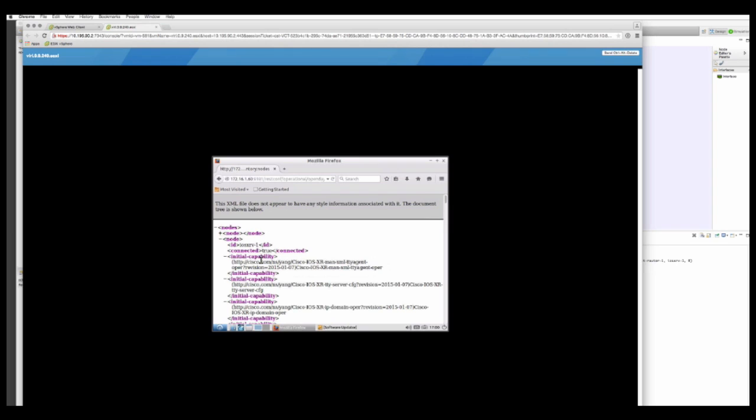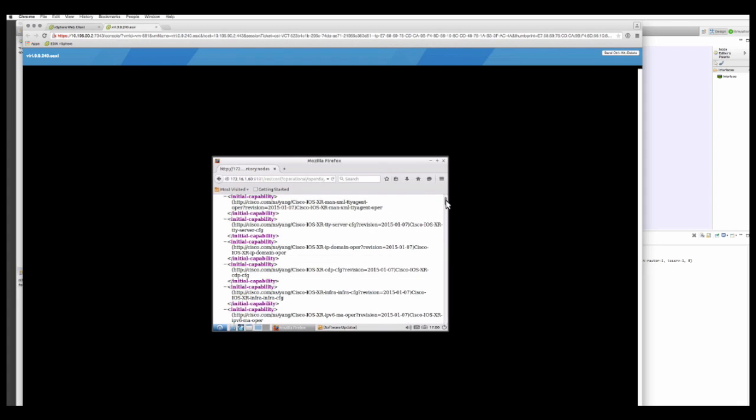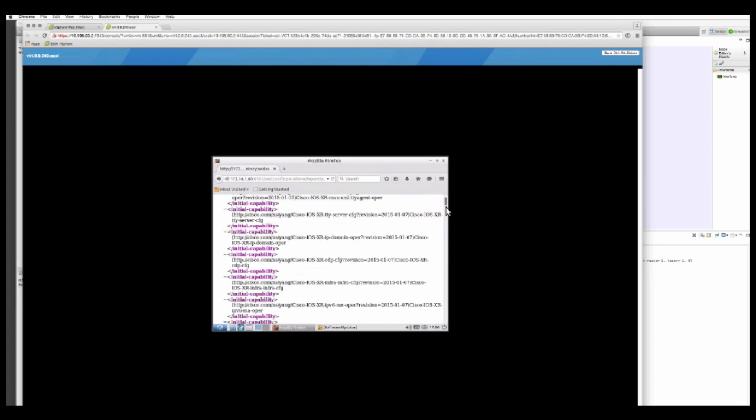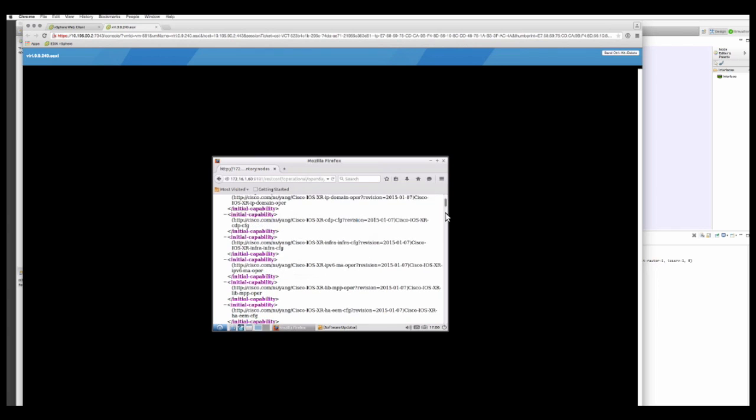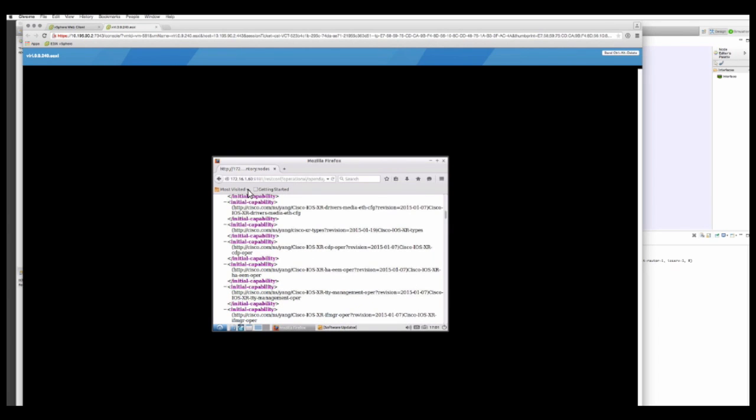So this is a query that just took place using NETCONF over the RESTCONF interface to pull information out of the iOS XRV instances. This is repeated for each one of those XRV instances that's present, so we can see data being returned from it. This is more about the YANG models that are present on the system itself. We'll do a different query.